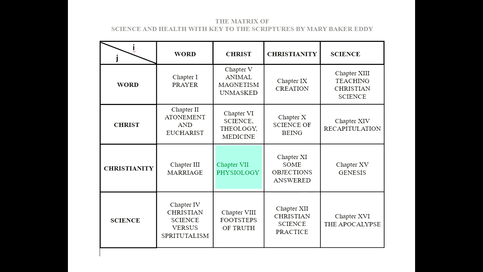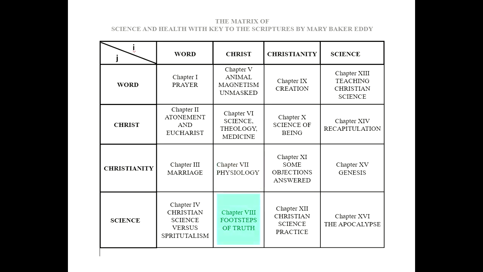And we find that coming out or being accentuated in the 7th chapter of Physiology, where we have the effect of that translation, the translation of mortal man into immortal man. So it's the translation of a mortal into an immortal, and we get really the view of what we are as an immortal.